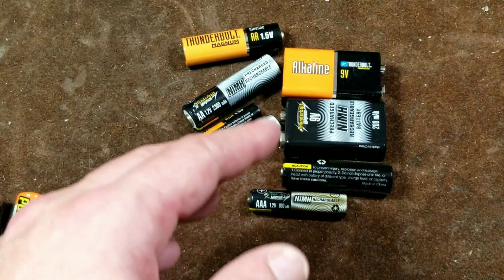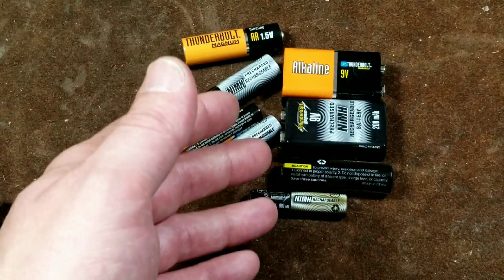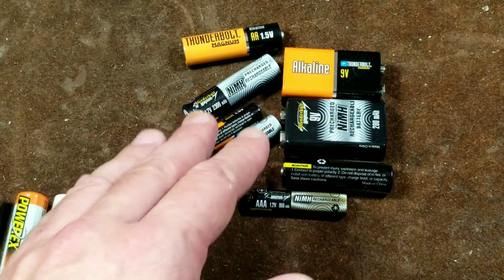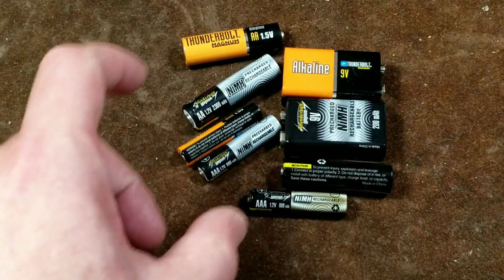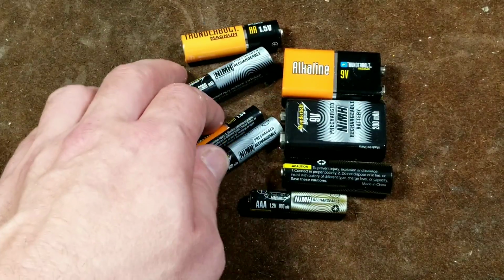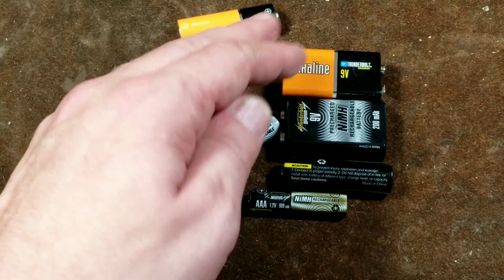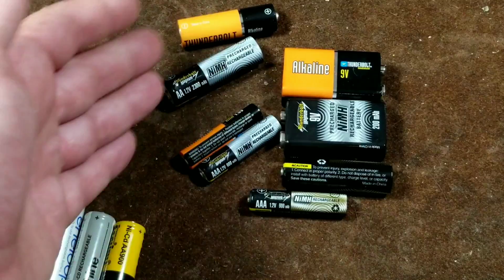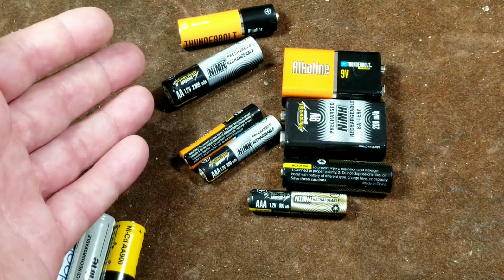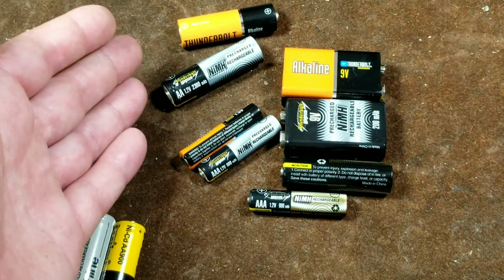And I'll eventually get to some battery charger reviews displaying those, as well as much nicer chargers, such as LaCrosse chargers, which are the same thing. They have individual power banks, but they have digital displays. So you can get these chargers that actually have digital displays, measure the voltage, measure how much energy is going into the battery. You can recondition it, discharge, and then recharge it to actually measure how much capacity it has. So on and so forth.